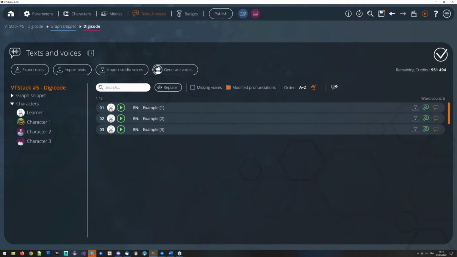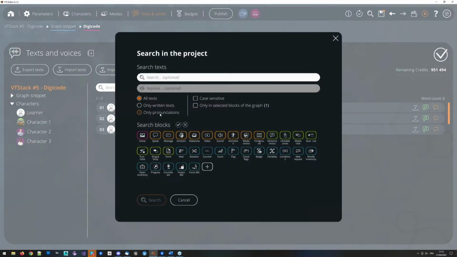You can also delete all of them if you want to. You can search only in pronunciations. So in the search engine, before you could search in all text or in the detail text only, and now you can search in the pronunciations only if you want.